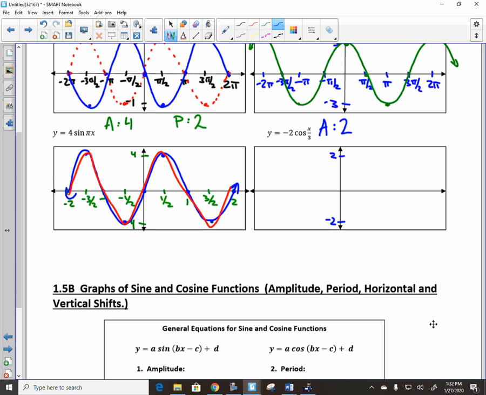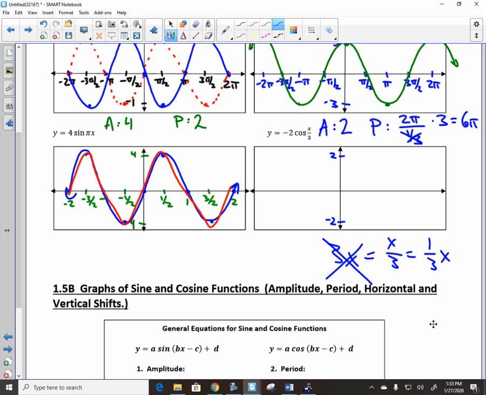How do I find the period? What is the number multiplying x? X over 3 is the same as what times x? Which one is it? Is it the one on the right or the one on the left? Yeah, x over 3 is like 1/3 x. It's not 3x, right? It's 1/3 x. So we take 2 pi and divide it by what? 1/3. I don't like to divide by 1/3. So instead I'm going to multiply by 3 over 1. And when you take 2 pi times 3 over 1, what do you get? 6 pi. So this period is 6 pi.